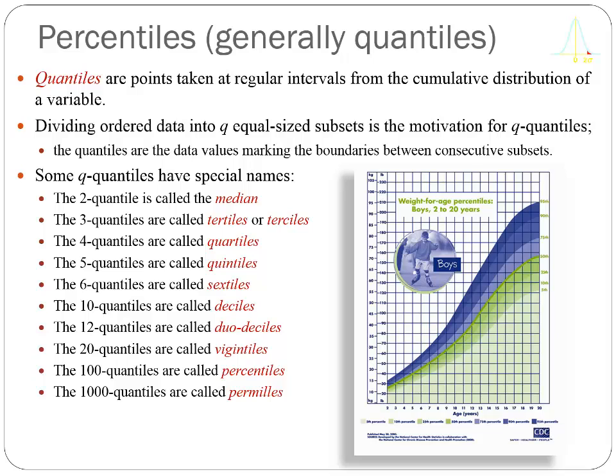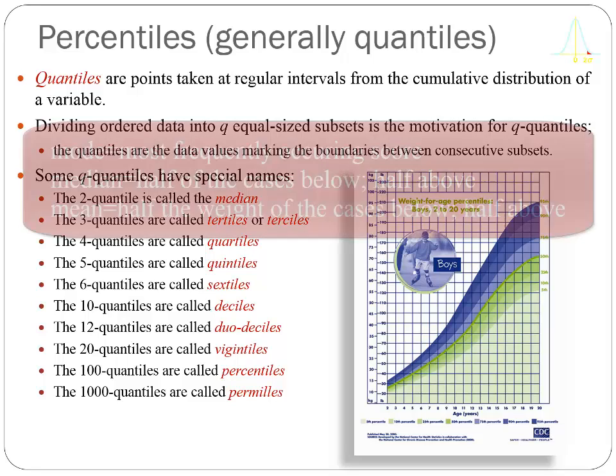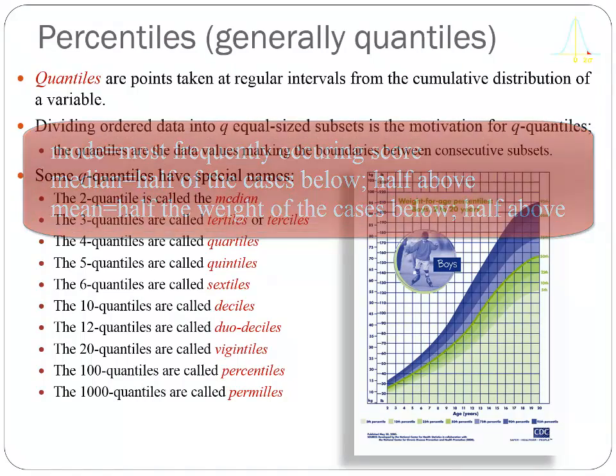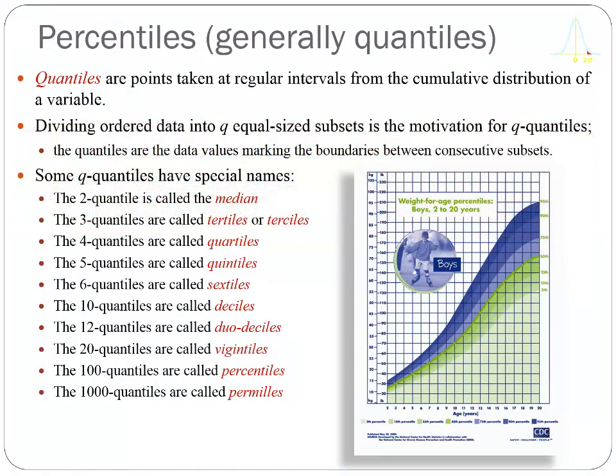Our last topic is to talk about other kinds of locational measures. Measures of central tendency are, at heart, locational measures. They point out an area of the distribution that's in the middle, whether it's defined as the most frequently occurring score, whether it's defined as having half the number of cases on one side and half on the other, or whether it's defined as having half the weight on one side and half the weight on the other. But we can pick other locations in our distribution and use those to gain an understanding of the distribution of numbers.